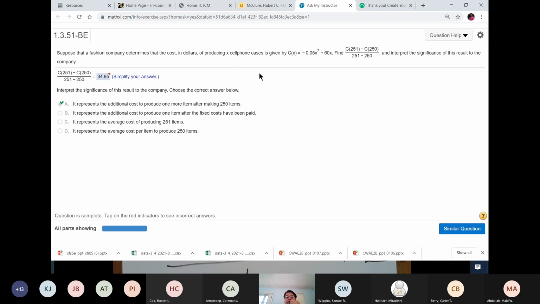Now, if you plugged 251 and 250 into the negative 0.10x plus 60, if I did the algebra right, you should get the same answer. Let's see, what is 10% of 251? 25.1. Negative 25.1 plus 60. I think that would work. Not a good test question, but a homework question. Now you know how to do it. You just got to plug and chug 251 into this, get a number, 250 into this, and then subtract the two. And the bottom, that's pretty simple. That's 1. Next one.